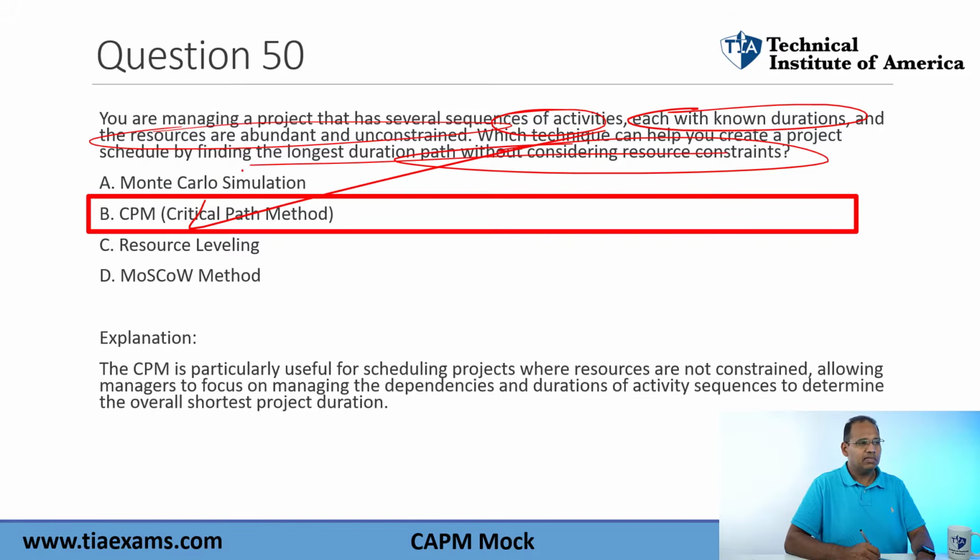That's what it is. Monte Carlo simulations are what-if scenarios. Like, what if this happens? How does this affect the schedule? Resource leveling looks at the resources that are working overtime, like one guy doing 2 tasks at the same time, and looks for ways to prevent that from happening. It basically levels it out so no one is working overtime or over allocated. MoSCoW is a prioritization method that's used in Agile to prioritize user stories. So the best answer here, guys, is going to be B.